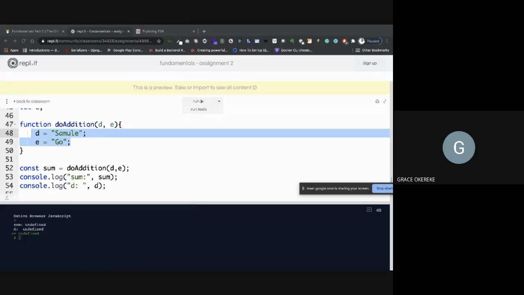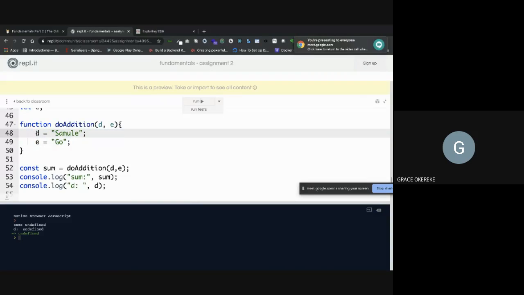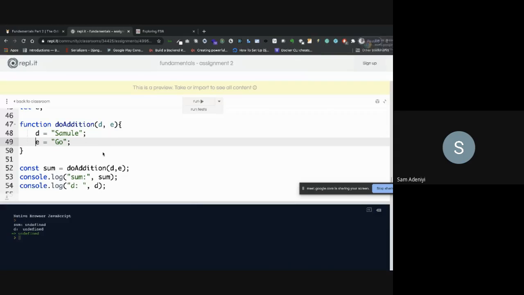Sir, in a situation whereby the function is not returning any value, how will I get the answer and not get undefined if I don't want it to? It's because I have multiple things. Yeah, no. See, a function is supposed to do a specific task. Never write a function to do multiple tasks. For example, do addition.